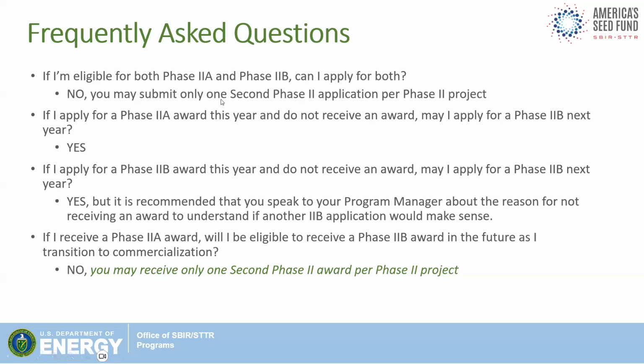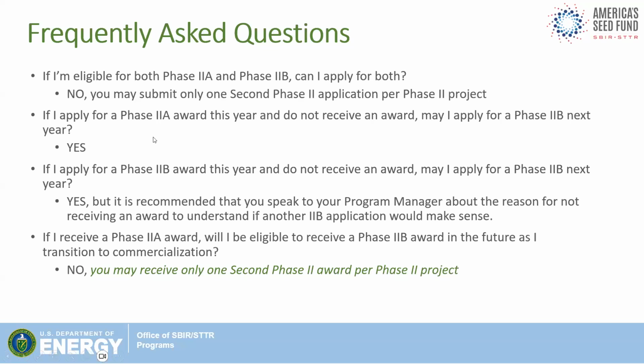You may only apply for one second Phase 2 application. So you have to decide, am I going to apply for 2A or 2B if you're eligible for both? If you apply for a Phase 2A, or you apply for a Phase 2B this year, please note that you can apply for a Phase 2B next year. Remember, that's the one that allows the 1-year gap.